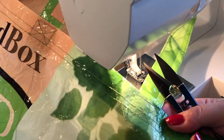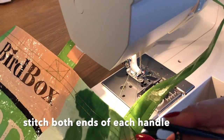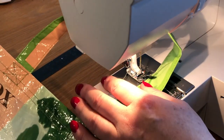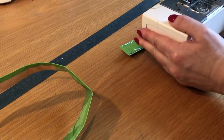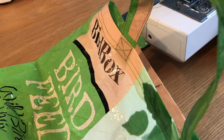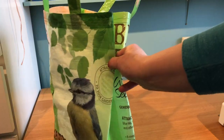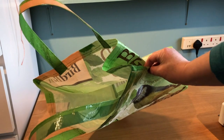You'll see I've actually also stitched around the top a second time, which I did and forgot to switch the camera on. Oops. So we repeat that for the second handle. And there's your bag finished, ready to go shopping.